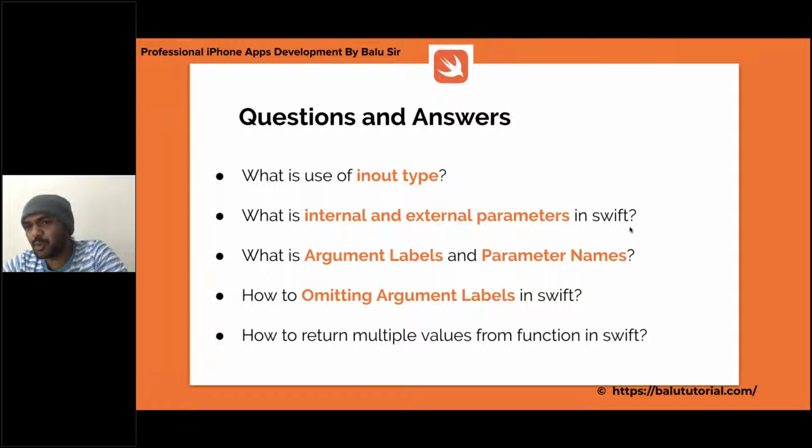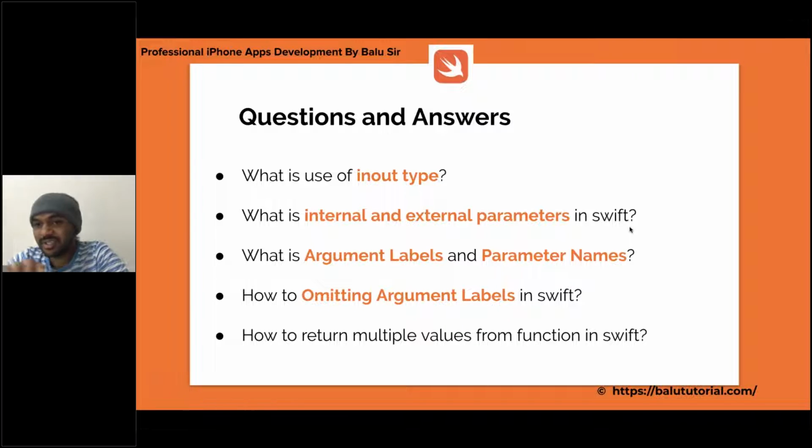Then a few points. What is the use of the inout type? When we are passing a parameter by using the inout type, whatever logic we execute or whatever we do within the function, those changes will impact the actual variable.